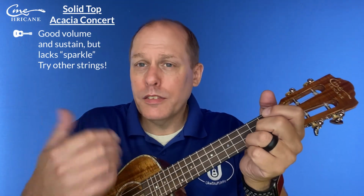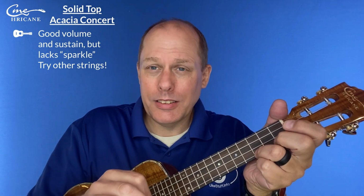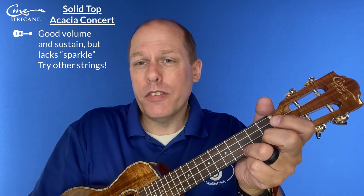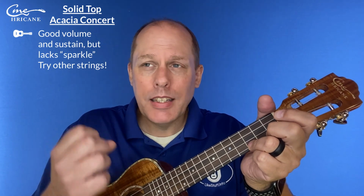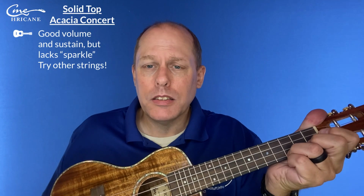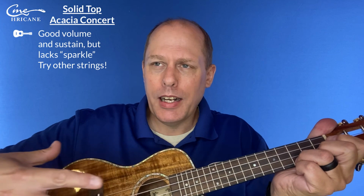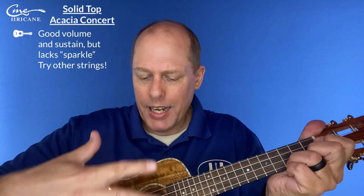So in terms of the tone where it's at, right now it's darker than it needs to be. The sound isn't as good as it can be. I think with different strings, I might even try something like Worth Browns on this. Volume is okay. It's not punching through yet, so that's why I think fluorocarbons would help there too. The sound is balanced. I mean, no string is popping out over another, but all of the sustain right now is in that mid-range, not even the low side. The sustain is kind of stuck in the mid. So that is one thing that I'd like to see changed on this instrument.